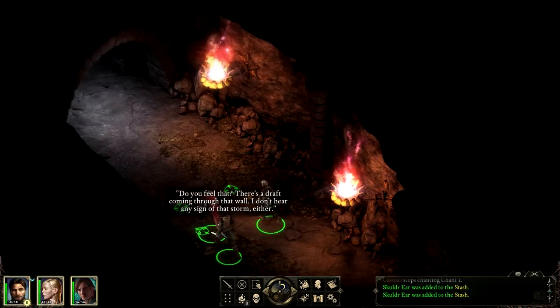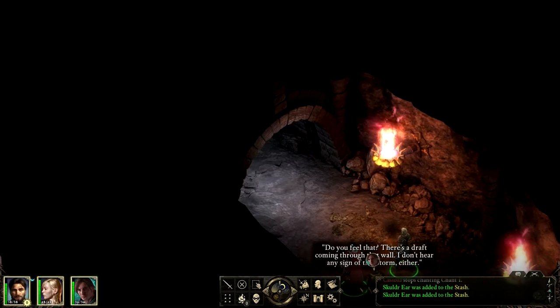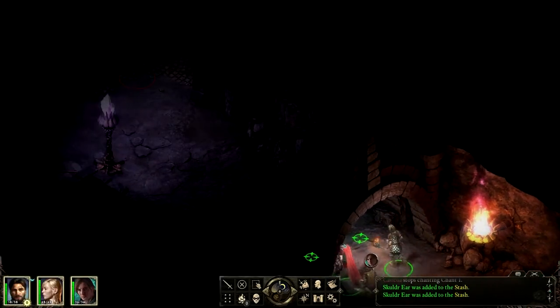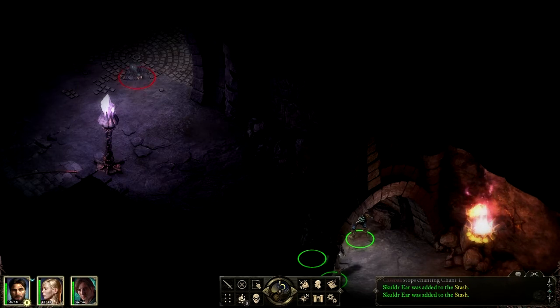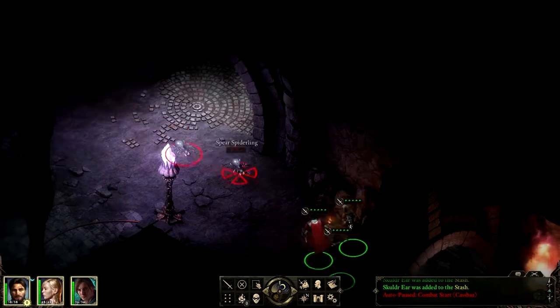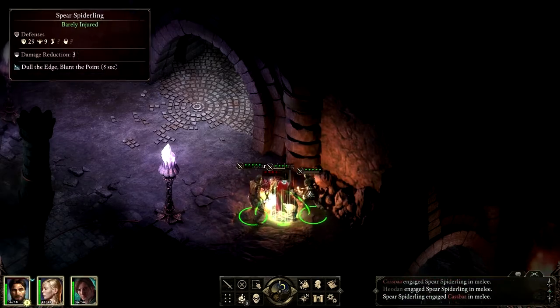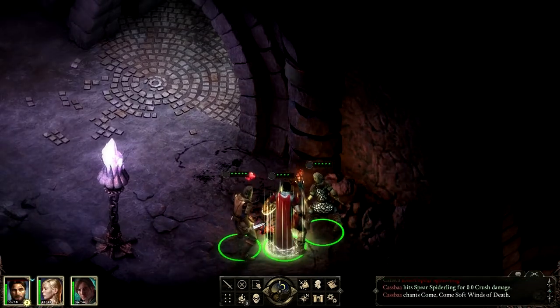Do you feel that? There's a draft coming through that wall. I don't hear any sign of that storm either. Yeah, so this is just another way you could go around. Even though they say it might be a shortcut, I think the other thing was a shortcut. Oh, spiders. The cannon fodder of any dungeon. Wow, there was a lot of meat on that spider.